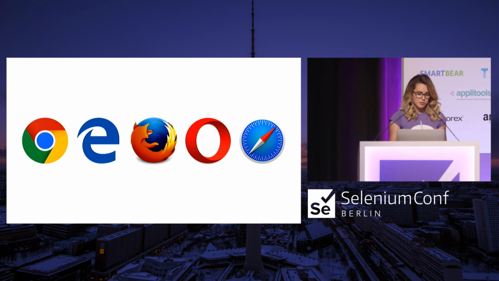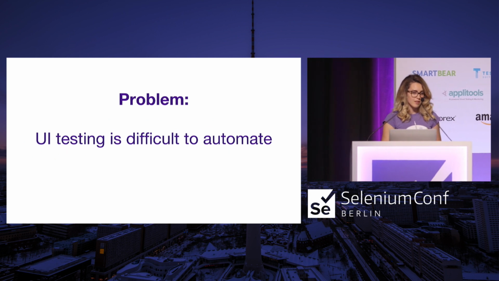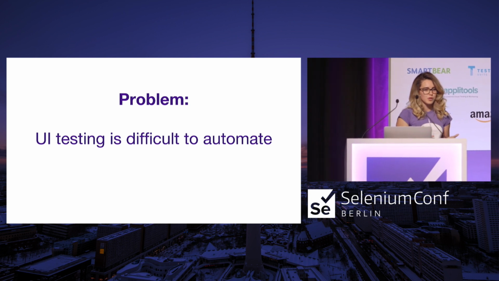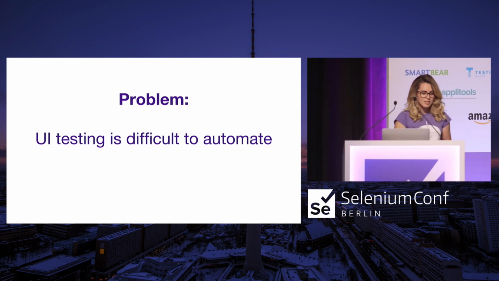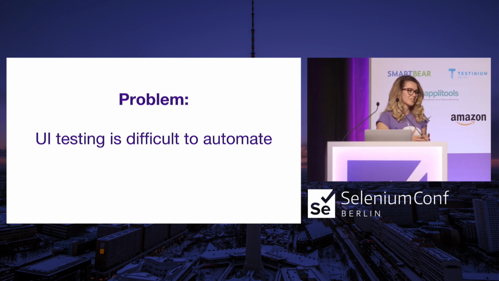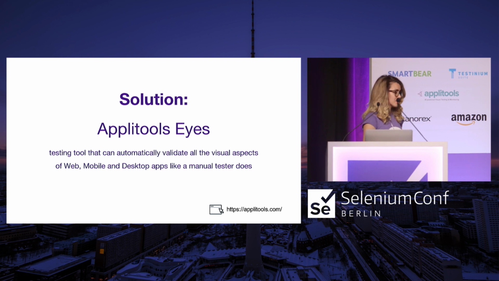So we started thinking about UI testing. And we got the problem that UI testing is pretty difficult to automate. First of all, we tried to automate it with code, getting CSS selectors, checking that it's the CSS we want to be there, and that it works. But again, it doesn't give you the ability to be sure that it works as expected. So our solution for that was using Applitools Eyes.